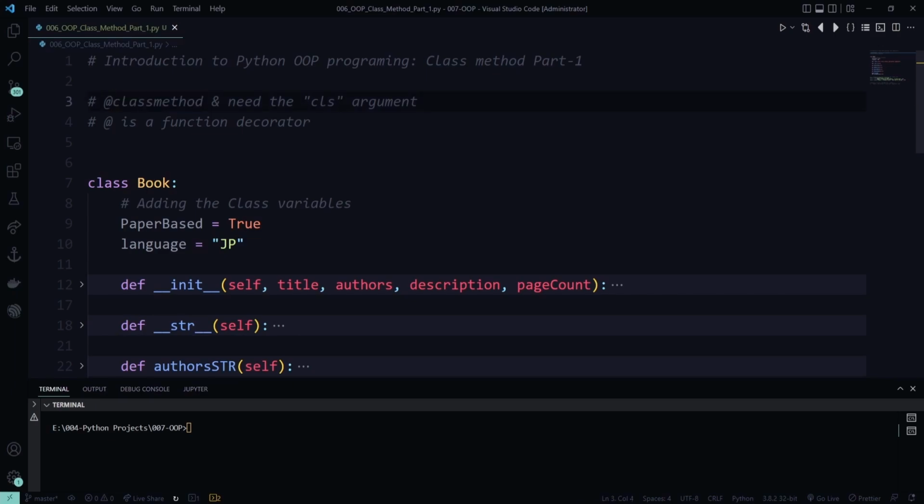And as opposed to a normal method where we use self and other arguments, we need to use cls, for class, instead of self. That's what helps to understand this is a class method. We need a class method if we would like to change a class-level variable or a method that we are using within the class. For example, we have here a class variable for the language, set to Japanese. And if we want to change it, we will see how we use a class method to do it.